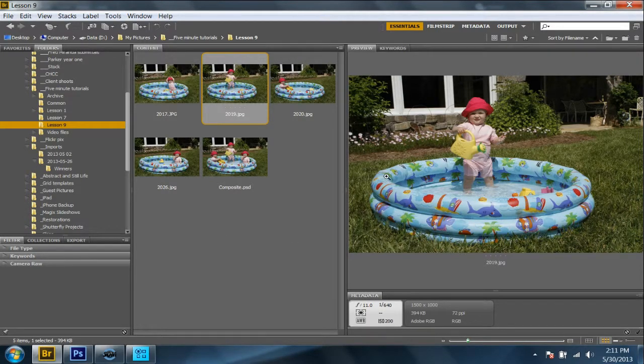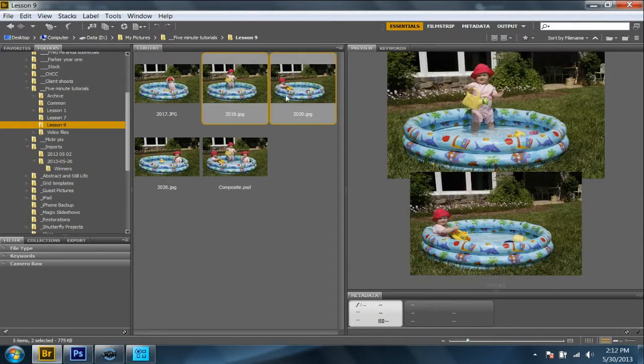The f-stop was sufficient to allow everything in the pool to be pretty much in focus. You want to make sure your f-stop is giving you enough depth of field so that everything in your composite picture will be reasonably in focus. And the shutter speed of 1/640th is good to pretty much freeze motion.